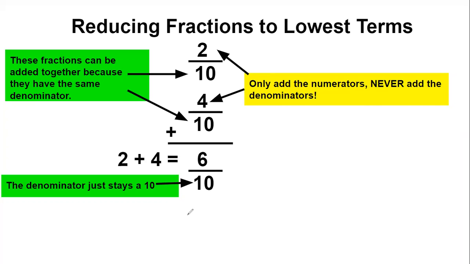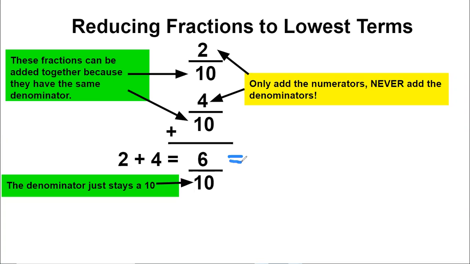So how do we do that? We find the greatest common factor of 6 and 10. We already found the factors of 6. We had 1 times 6, and 2 times 3. There was nothing bigger than 6. And then the factors of 10 are 1 times 10, and 2 times 5. And then we circle what's common to both.